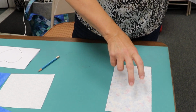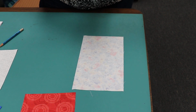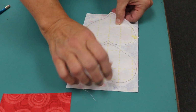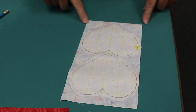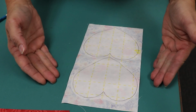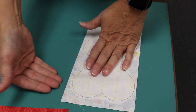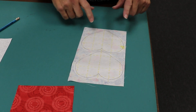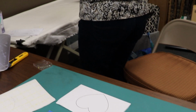On the wrong side of our multi-floral and red, we're going to lay our hearts. Okay, we want to make sure that they stay inside the barriers of our fabric. Okay, if this goes beyond the fabric and we go to fuse this on, what's going to happen is that fusible is going to get on our ironing board, and that's not what we want. So, fusible side to the wrong side, we're going to go over and fuse.